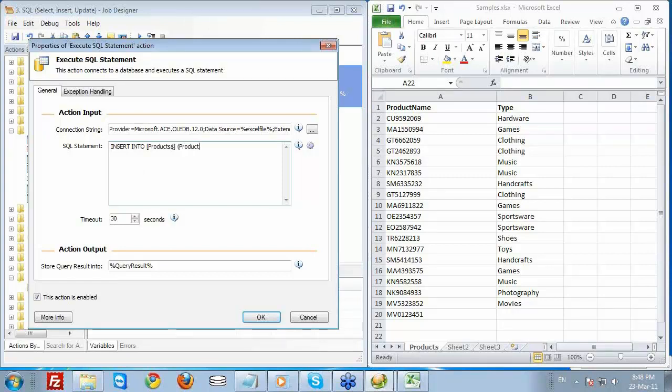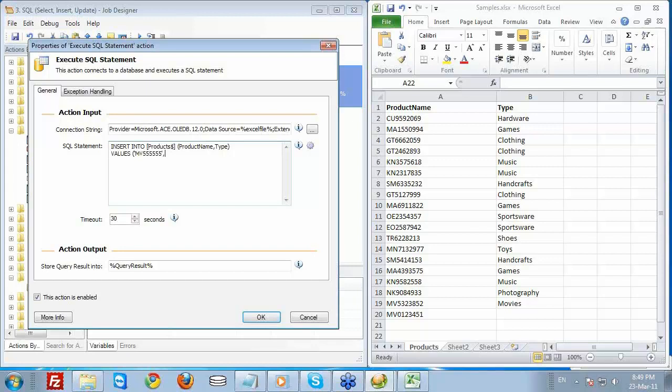So product name. Here we do not have the names of the columns within brackets. We just have them as they are, and they do have to go in parentheses. And the values would be, for each column we need a value, so it should go in that order. So let's say that I want to add an MV555555.